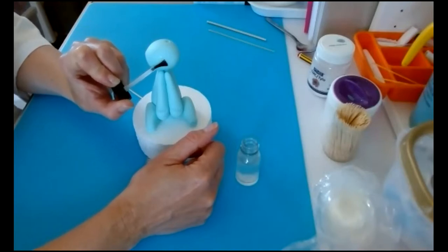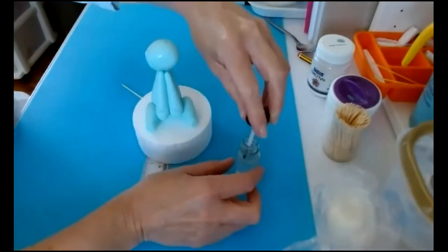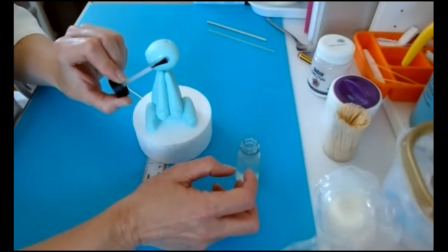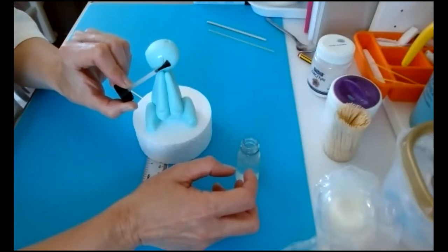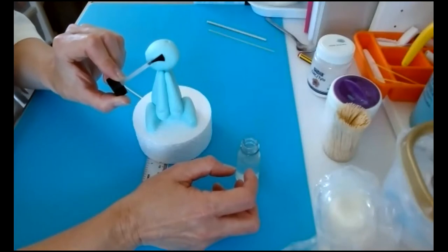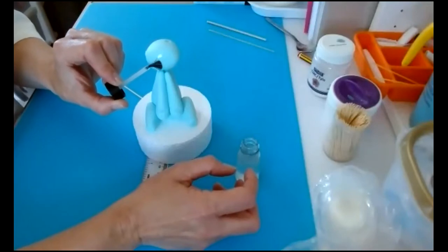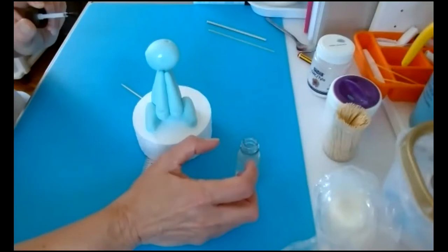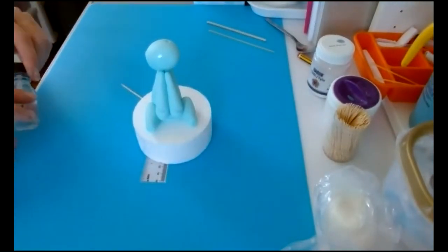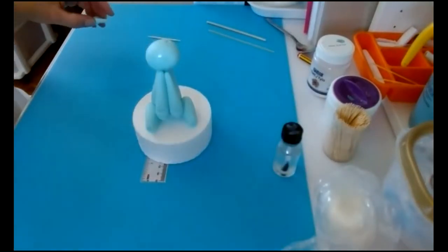Okay. And this part here really needs to soak in. So you don't want a huge amount, but you do need to work it in. And then we're going to go backwards. We're actually going to work on the legs while this is soaking in. It's really important that this goes off a little bit, starts to form a tacky glue rather than really slippery, otherwise the muzzle will just keep falling off. Okay, so glue in the ear holes and the muzzle area, and then if you go onto your white.